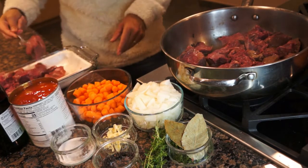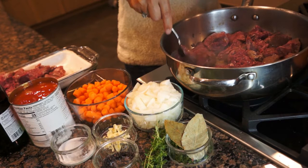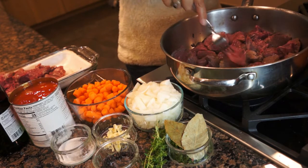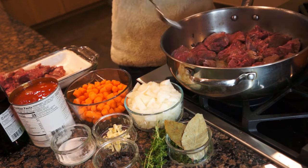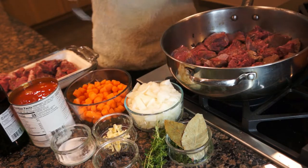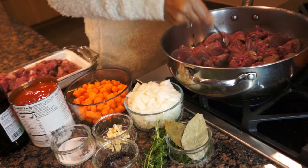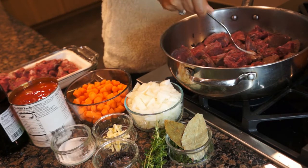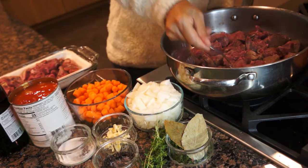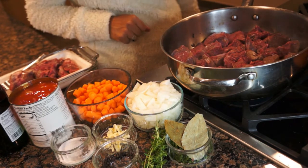And I'm turning the heat on high. So they reduce a little bit, so you can put a little bit on top of each other, but not too much, because you really want them to brown. Yeah, my last couple of pieces. Right here. Oh, one more piece right there. Okay, and we're all set here. And I'm going to turn on high and I'm really going to let it brown.